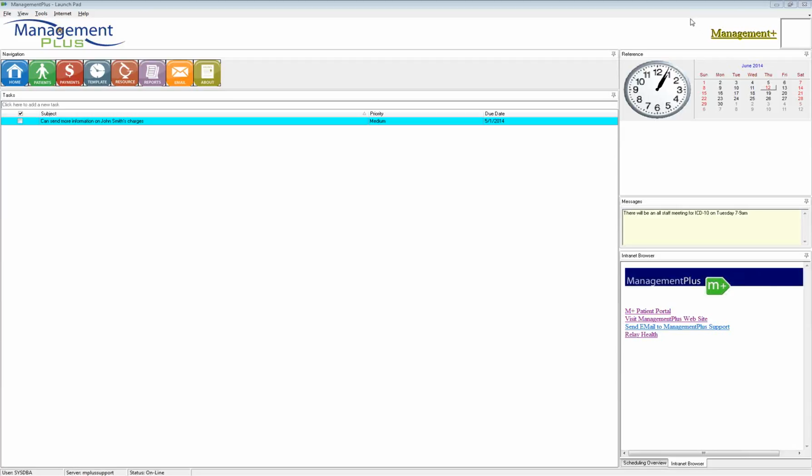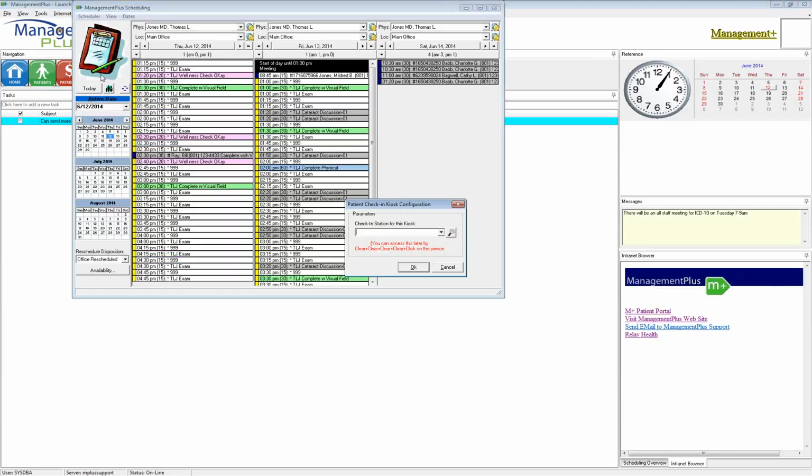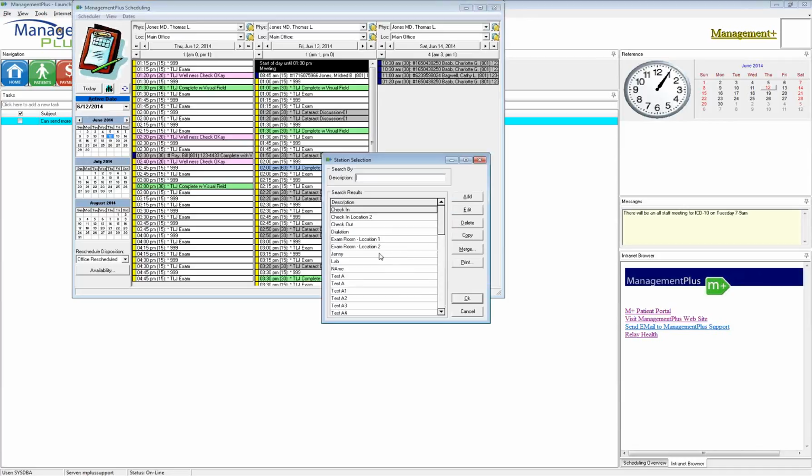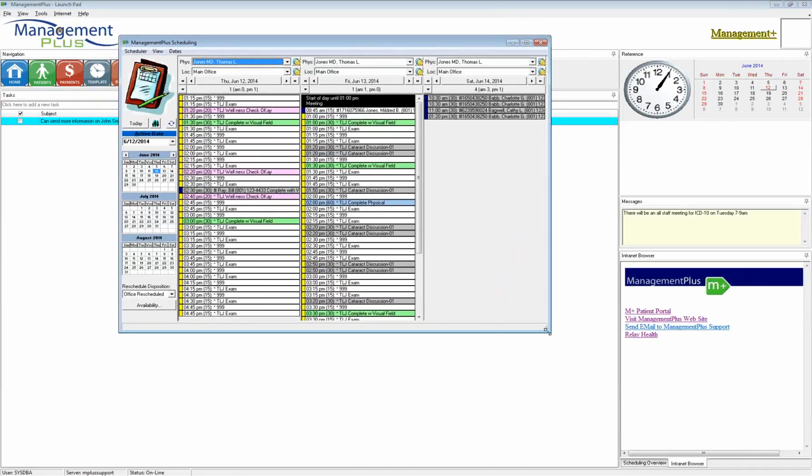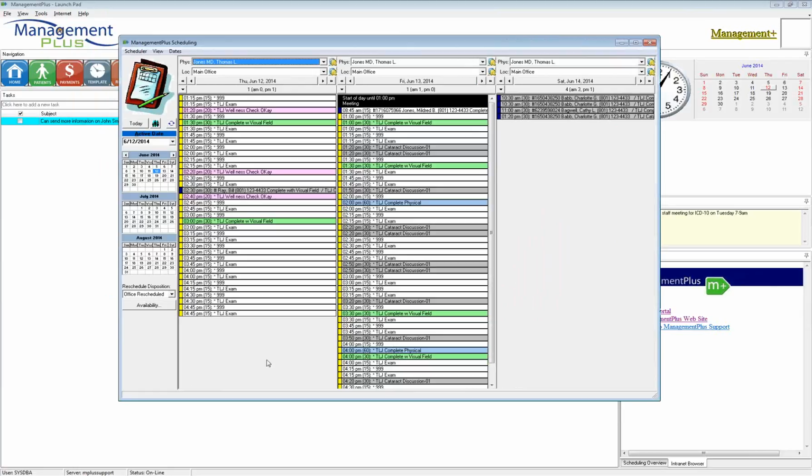So what we're going to start with first is just searching availability, okay? And we are going to just go right into the template schedule. All right, so within our template schedule, there's two ways to get into the availability search. You can go up to the top of your template schedule, your linear schedule.